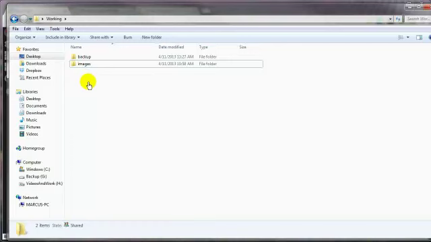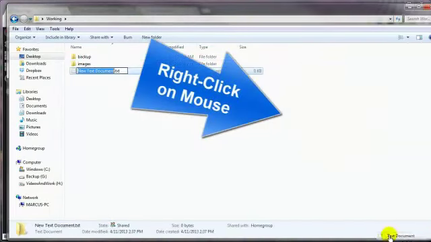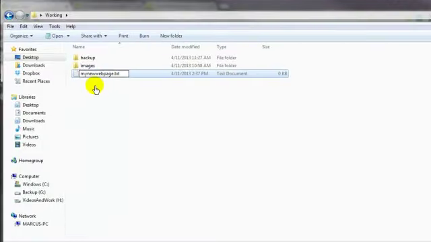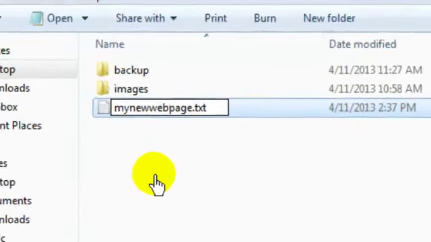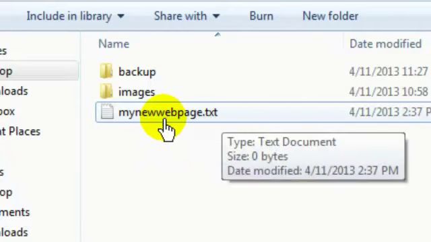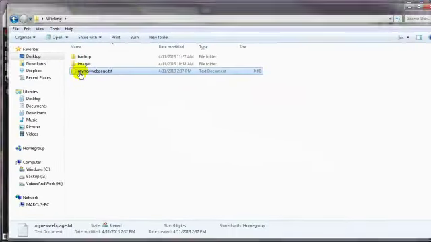So at this point I'm going to go ahead and open up my Notepad, New, and Text Document, and I'm just going to go ahead and give it a title right now. Now, actually, that's not a title. This is just a file name. I'll cover that here in just a sec. The thing is, though, that this ends with .txt. Web browsers aren't going to recognize that as a web page. So let's go ahead and open this up.